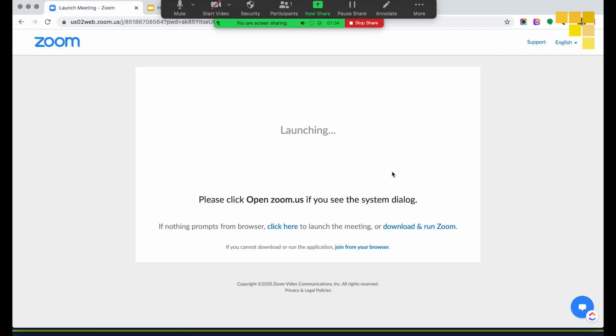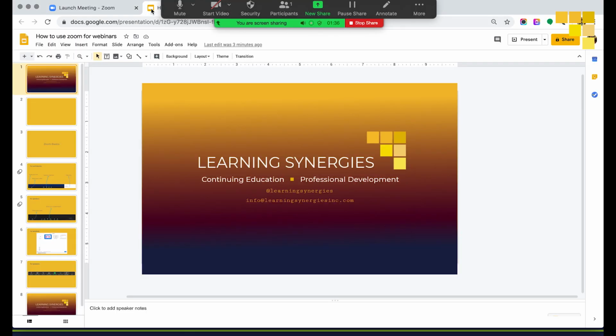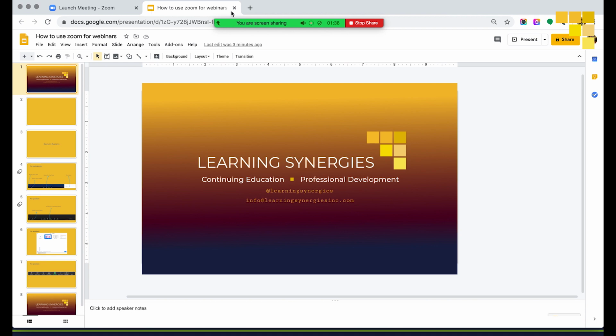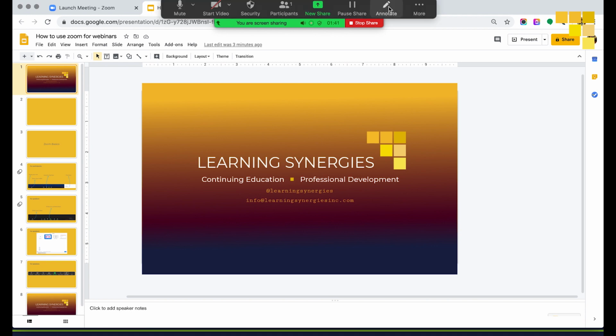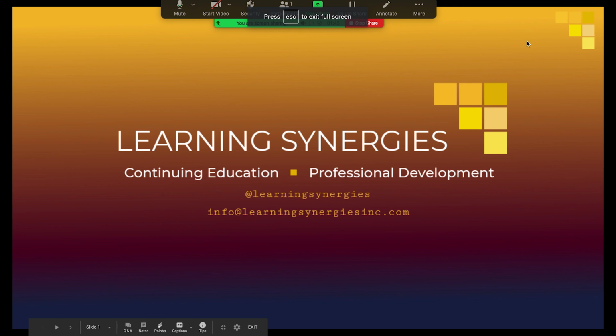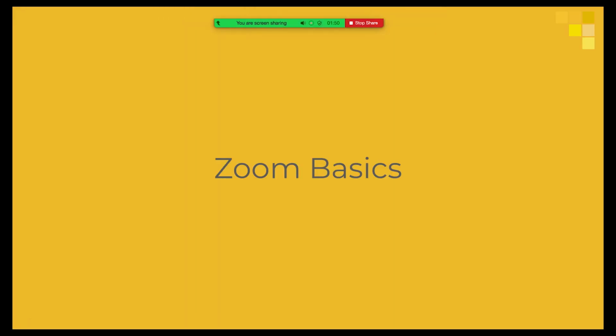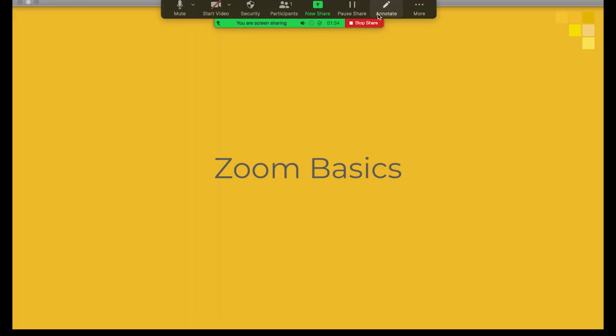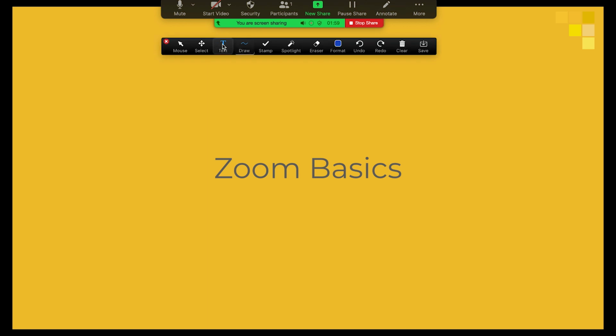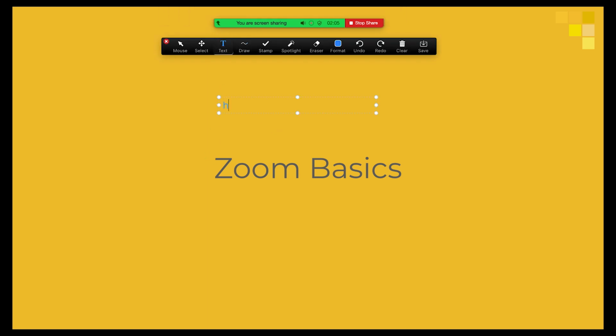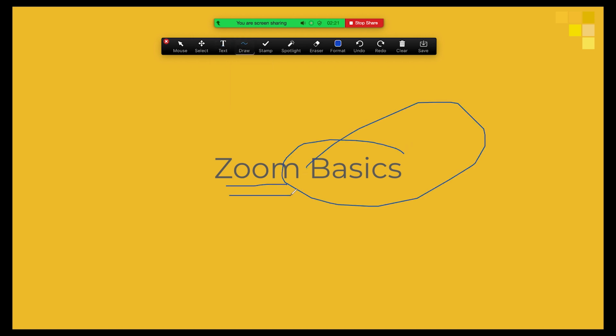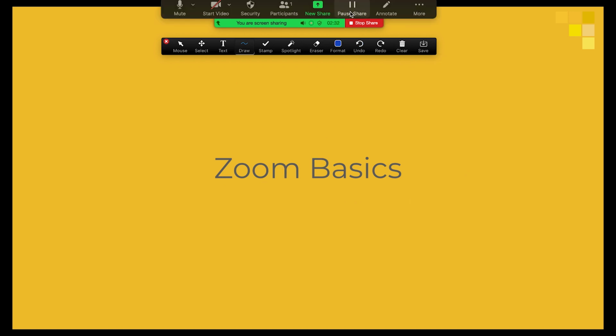This is how it looks like while you are sharing your screen. You can find the menu on top. One useful feature is annotate. You can use this option to make the participants focus on what you're talking about on your presentation. You can either doodle, add text, spotlight, and a lot more. You can have an option to save the screen with all your doodles.